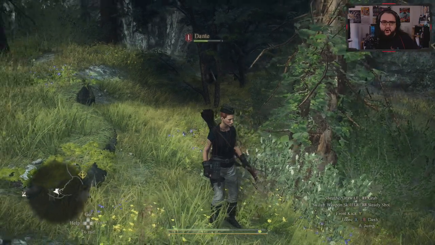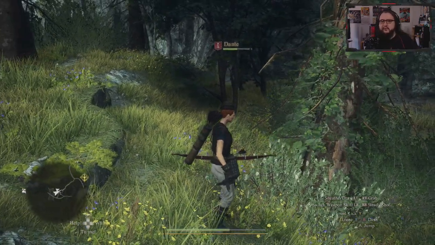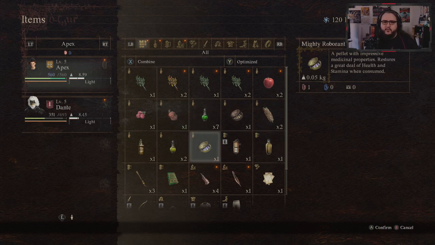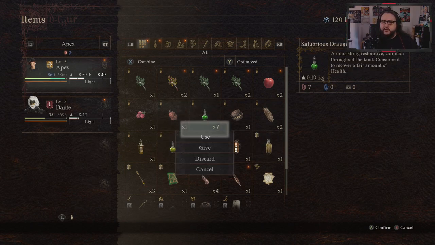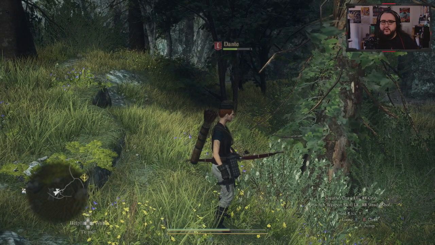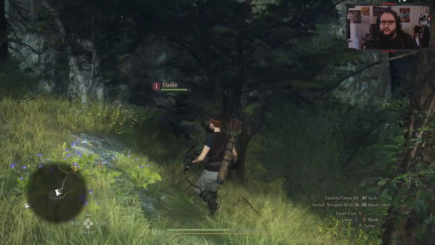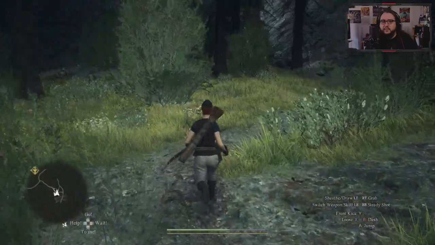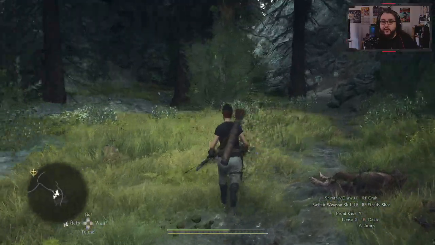So, you're hurt right now, right, Dante? If I go into my items, and I give you... There. Some of these. If I say give Dante, like, three of these, are you gonna, like, use one to heal? You do. So I should be giving him healing items. Got it. That's why you get so much stuff here.